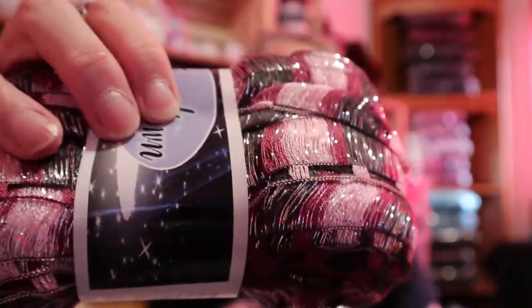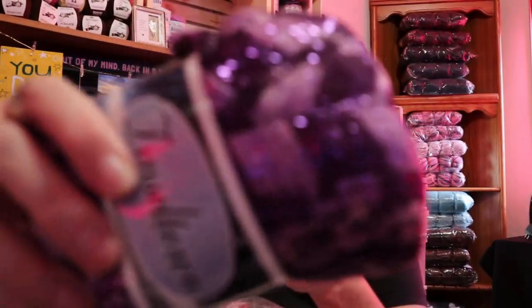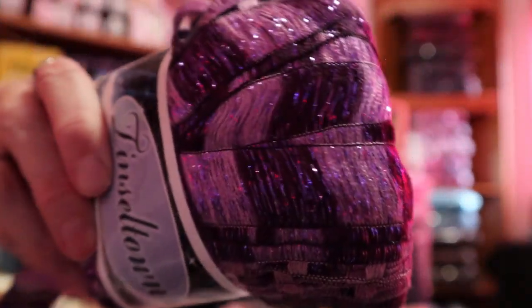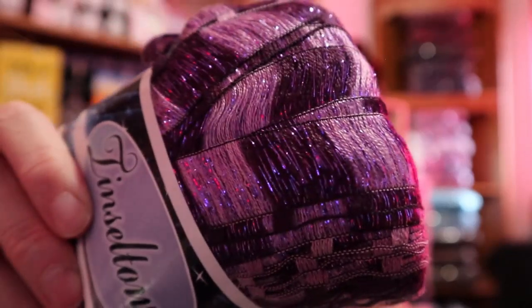I got two bags but those are all the same colors I just showed. Then this one — I lied, this one's not purple, this one is pink, it's a pink and reddish color. This one is the purple — oh look at that lusciousness, oh that's showing true to color — and this color is 15. So that's all the colors I got — six colors total.